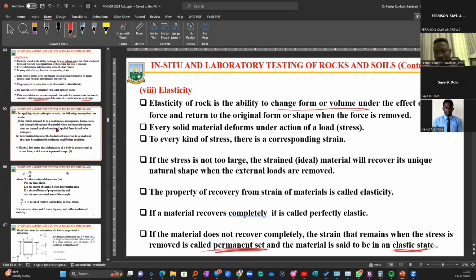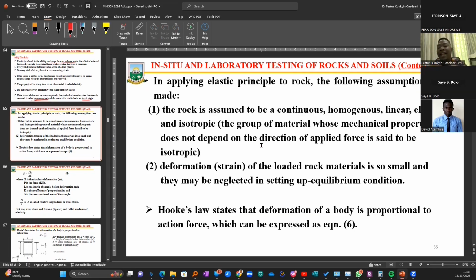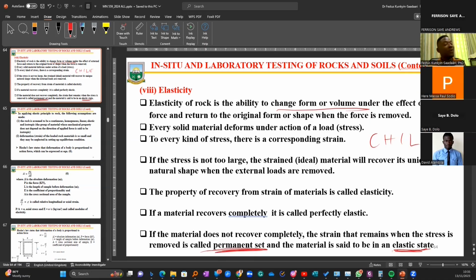So now, in applying the elastic principle, remember in our earlier slides, we stated that our rock had certain behaviors and we gave an acronym for it. So let's see. We are saying that isotropic simply means when we test the rock sample, irrespective of the direction, we will get the same strength values or strength properties because the particles and minerals are uniformly mixed. Irrespective of the direction or where I pick a sample to test the strength, I should get the same value.